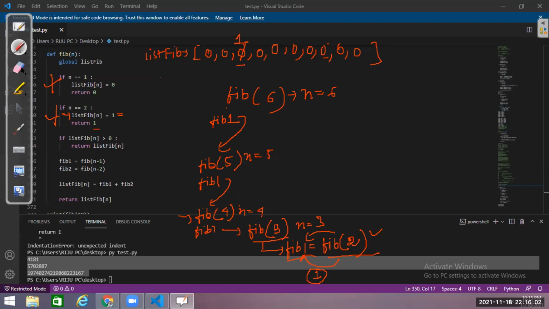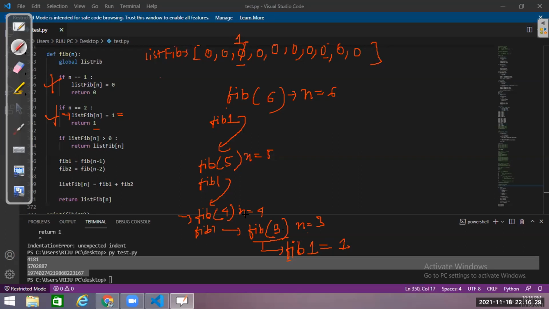Okay. So this fib 2 has been calculated. This fib 2 has got completed. It is returning 1, inside the fib 3 function call. Wherever the fib 1 variable is there, inside the fib 3 function call, 1 will be returned there. Okay, fine.